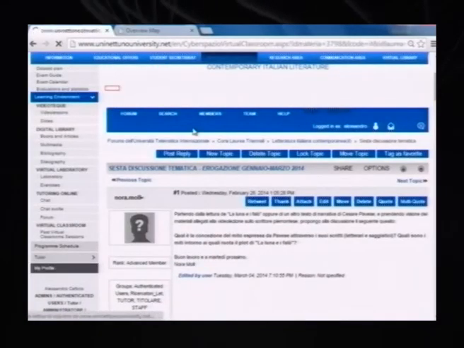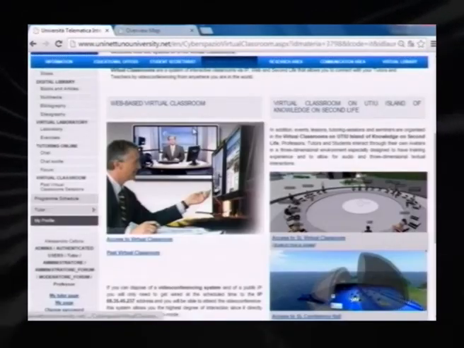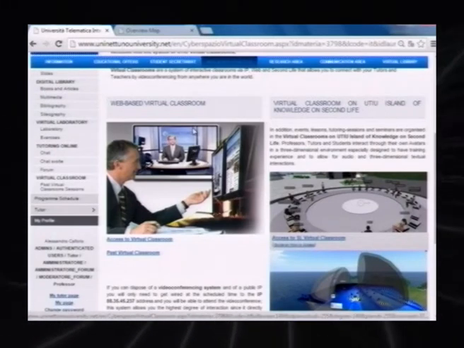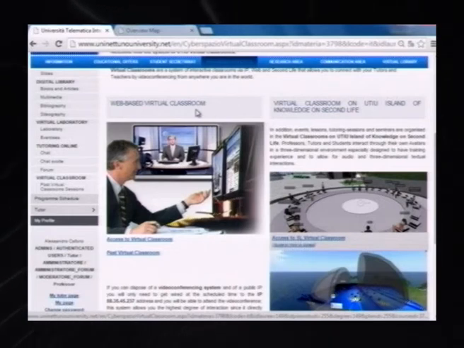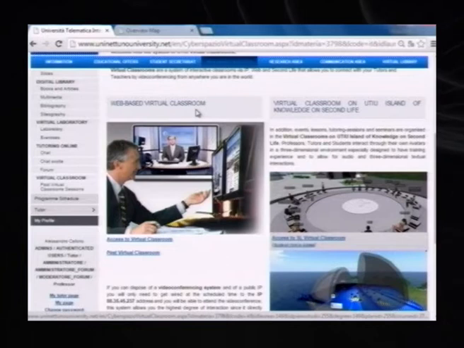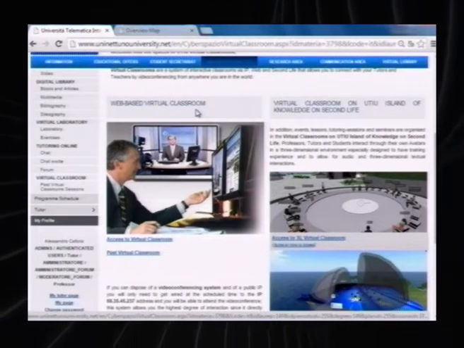Finally, the virtual classroom is the system that provides a live experience to the students and the tutors. We have two kinds of virtual classroom. A web-based virtual classroom is like a sort of live video lecture in which the professor and the tutors go in live streaming through the web classroom, and the students are connected to him or to her and can directly interact with him or her by chat.